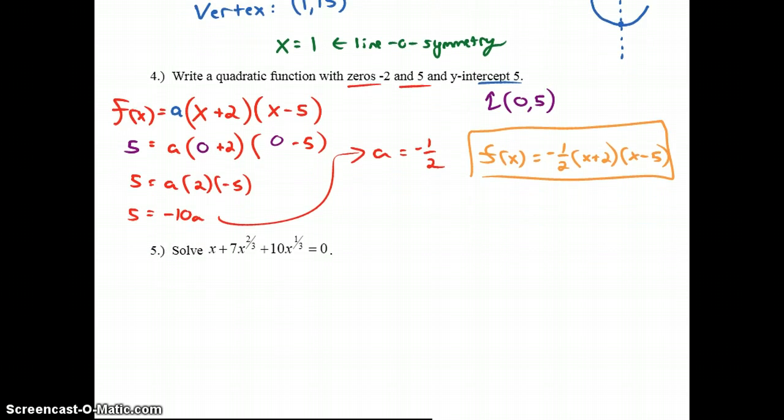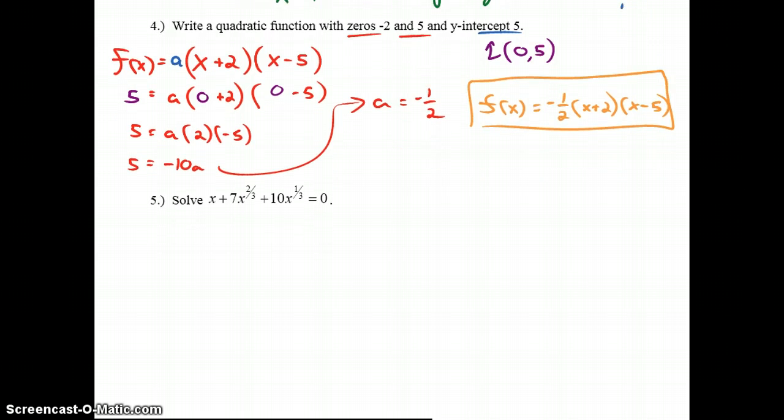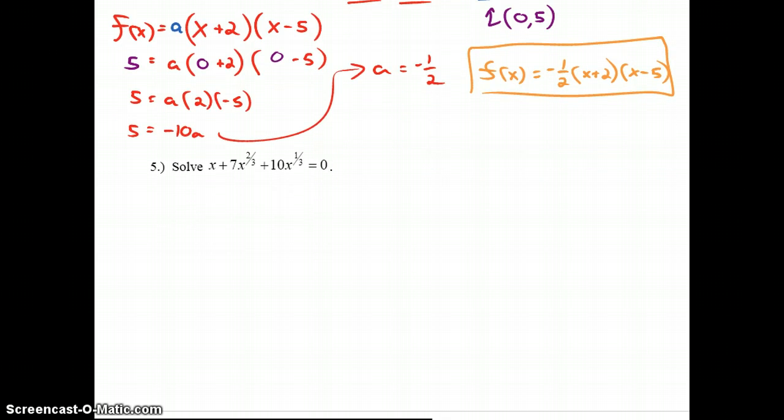Solve this quadratic. This problem doesn't look like something I can solve very easily, but maybe if I can figure out a convenient thing to make u equal to, then I can set this up to something that looks a little bit more familiar. So I notice x to the 1/3 and x to the 2/3, that is just sort of first power and squared. So I'll make u equal x to the 1/3.